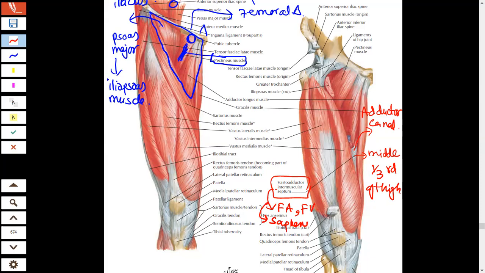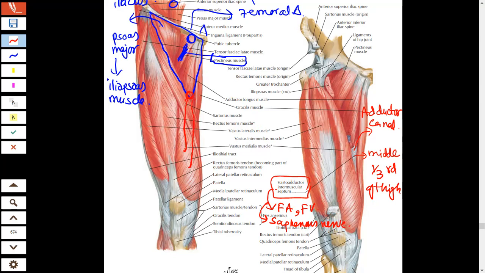This is your MCQ. Saphenous nerve. It is a branch of your femoral nerve. Okay. Femoral nerve is going to give branches and then it is going to continue as the femoral nerve. So this is femoral artery, femoral vein, and saphenous nerve. It is the content of your adductor canal. Okay. This is content of your what? Adductor canal. And this adductor canal, see here, for example, if this is the femoral triangle, the adductor canal will be opening here like this.